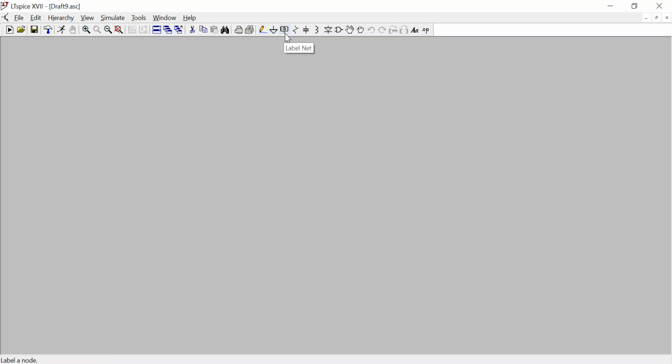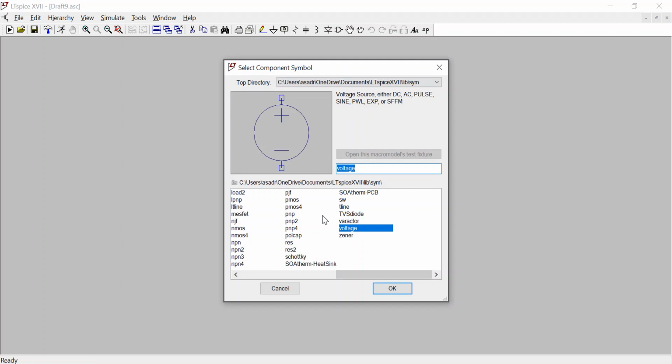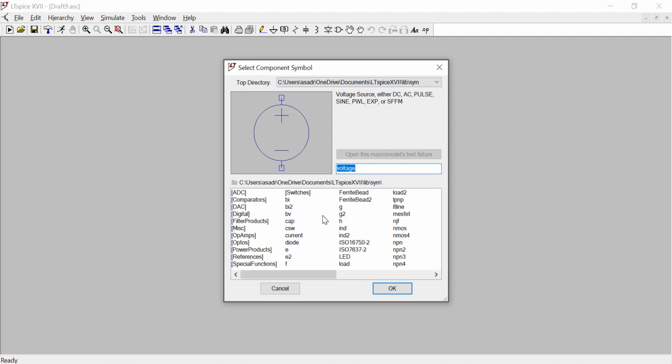And here you can label different nodes or wires. You have also this shortcut to select your more advanced components where you can have access to various libraries, namely analog devices and linear technology components, such as different op-amps, transistors, regulators, diodes, voltage and current sources.